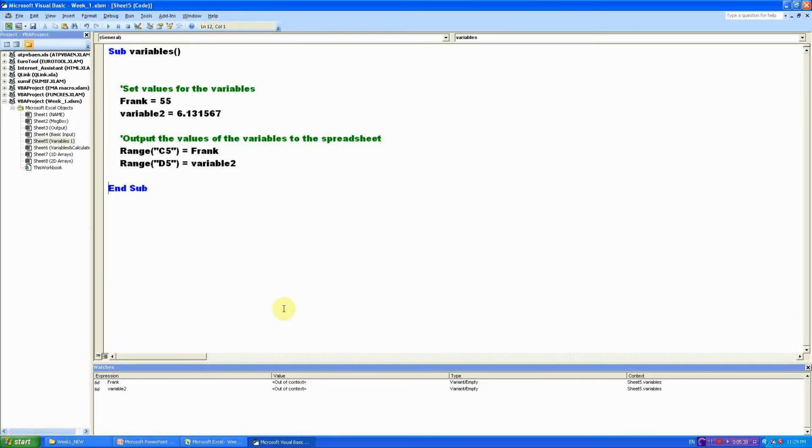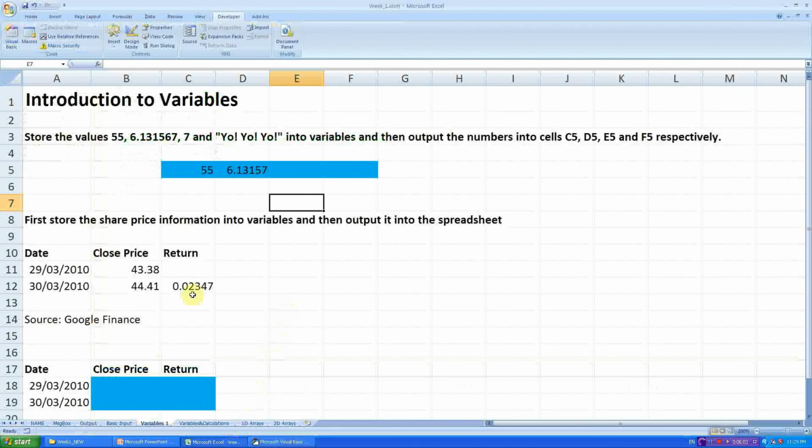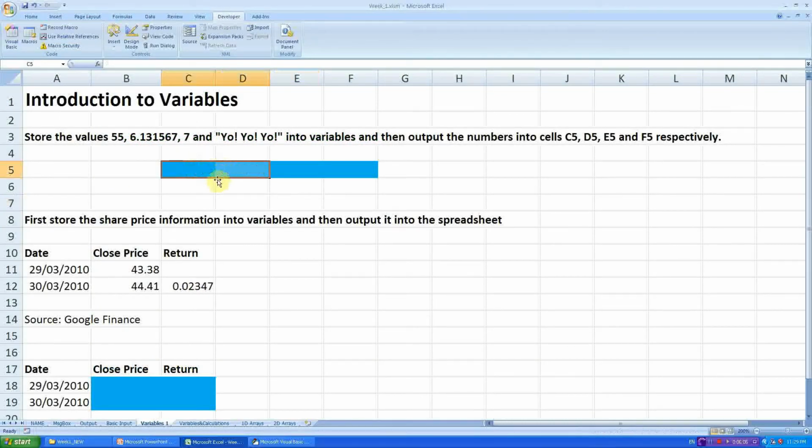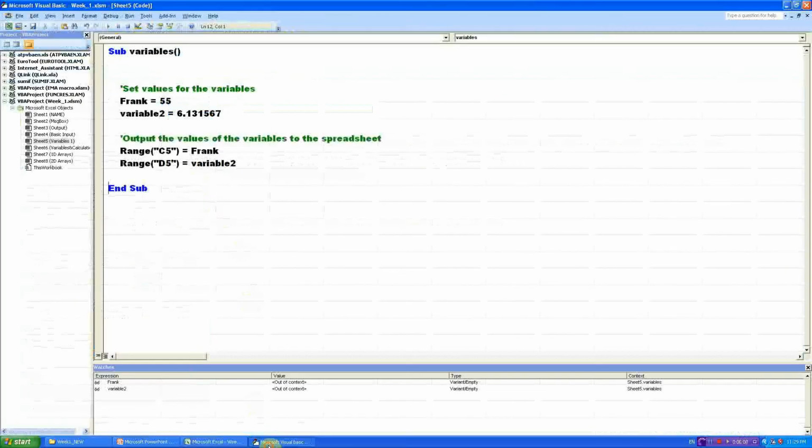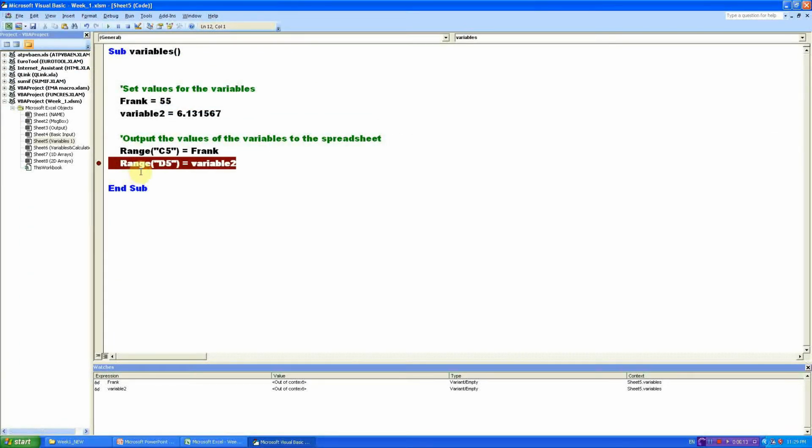The next thing that we're going to learn is how to set a breakpoint. A breakpoint will pause your program while it's running at whichever point you set the breakpoint. Again, this is another means to help you debug your program. The first thing that we will do is go back to our spreadsheet and clear these cells. In this pane here, click in this green box here.